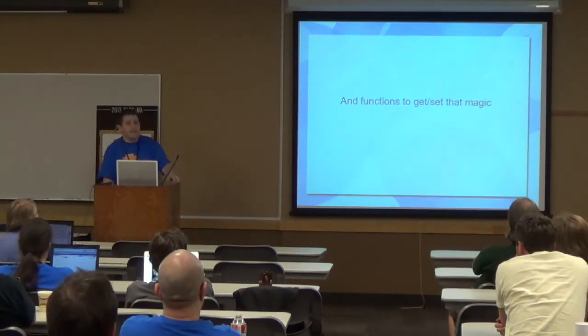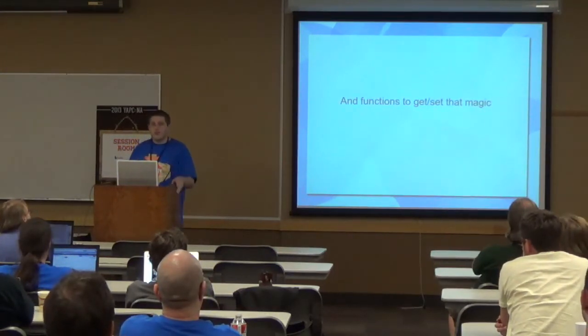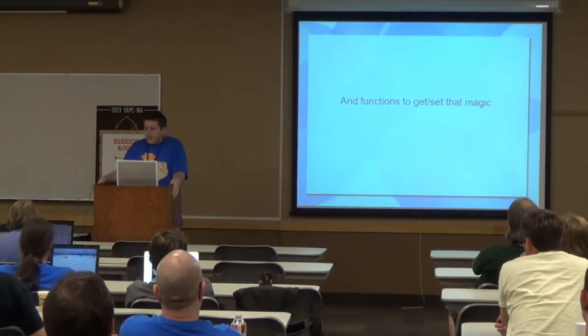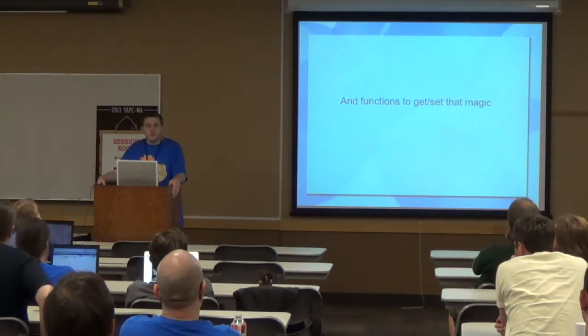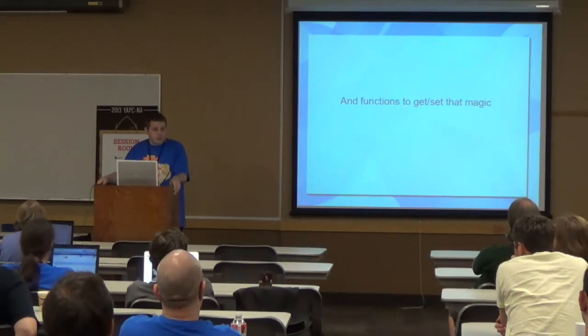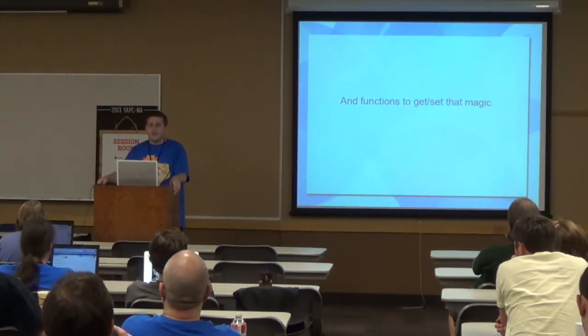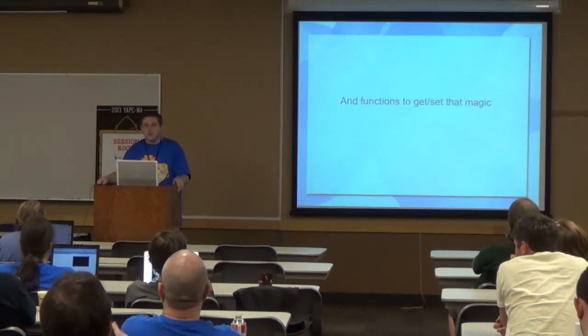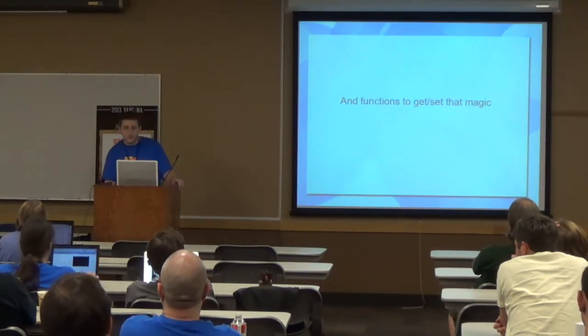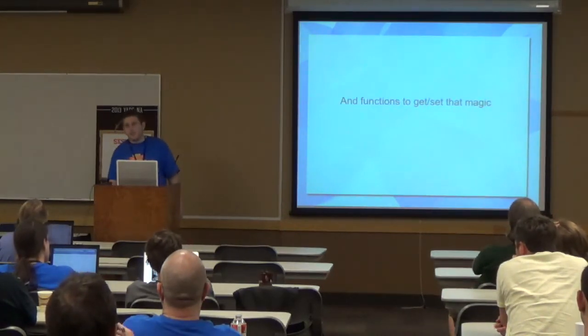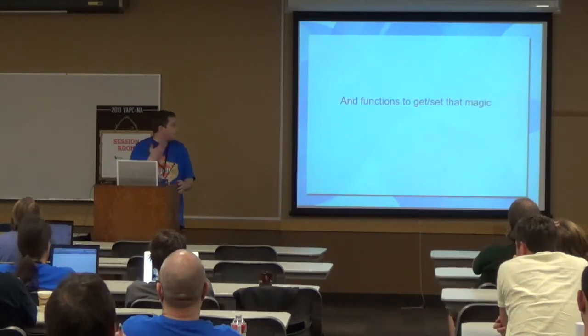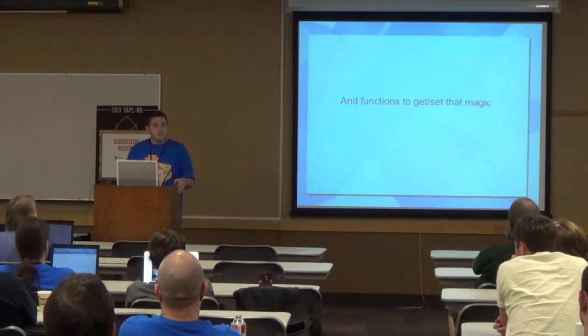Adding functions to get and set that magic addresses the concerns. Best case is we don't expose the fact that it's magic. We expose functions instead of data structures to attach a signature. If we expose functions, then functions are a lot easier to change and maintain backwards compatibility than data structures. So I call set signature and get signature on a CV, and now I know what it's supposed to look like when I deparse it. Easy to maintain, or easier to maintain.